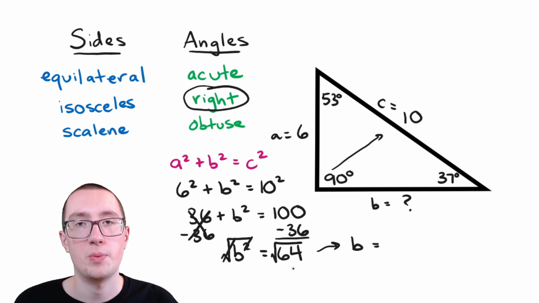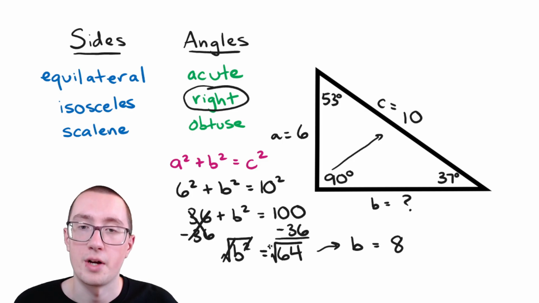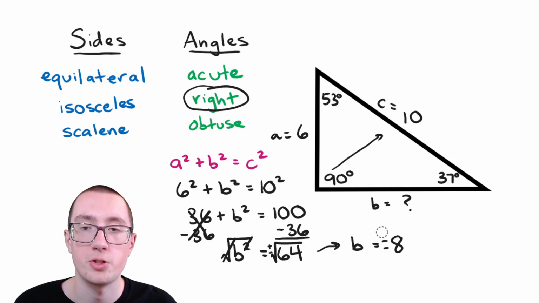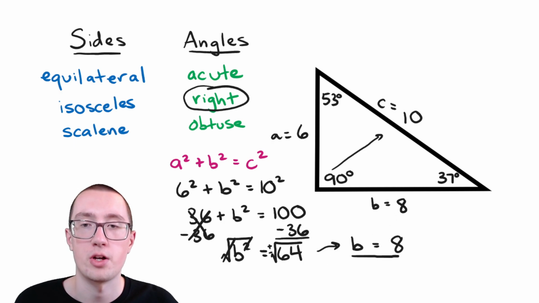What number do you have to multiply twice to get 64? Well, 8 times 8 is 64. So the square root of 64 is 8. And technically, we're plus or minus square rooting, so it's plus or minus 8. But a side is not going to be negative 8 long, so we're just going to use the positive answer. So there we go. We have found out that this side is equal to 8. That is the length of this bottom side right here.